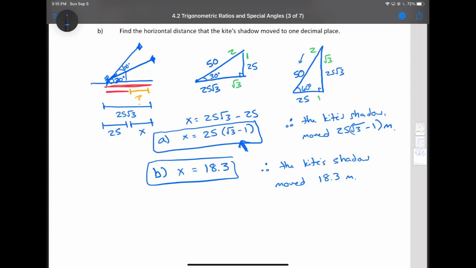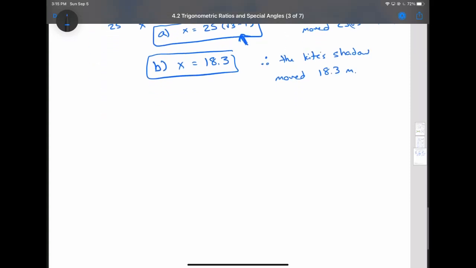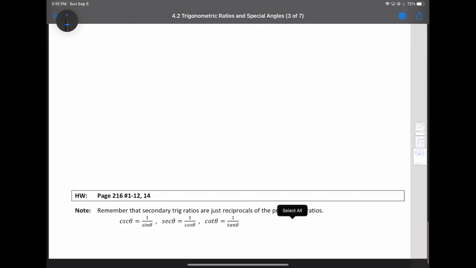Because of that, I think we deserve a reward. And your reward is some wonderful homework. So there are some homework questions right there. I will put a reminder in for you that the textbook will talk about some of the inverse trig ratios, cosecant, secant, and cotangent. And just while I'm talking about this, I'm going to switch back, just so you can see my face one more time before we leave for the day. Not that you need to. No one needs to see this face.